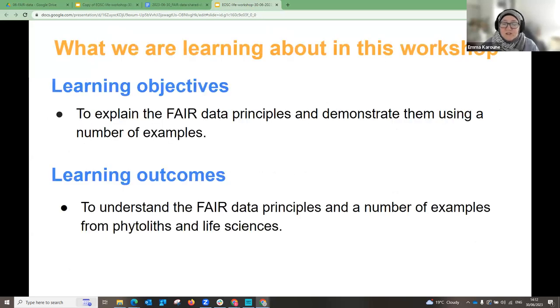So what we're going to do today is, I and the rest of the speakers are going to be explaining to you about what the FAIR data principles are. And we're also going to be demonstrating the use of them, giving some examples. So we've got Jean-Marie, who's going to be talking about the image database that he is involved in. We heard a bit about that in the last one when Francis gave a talk. So this talk is going to be very specific about how the FAIR data principles are implemented in this particular database. We're also going to hear about Gabby's work, which is very specific to phytolith reference collections and FAIR data. So she's going to talk about that.